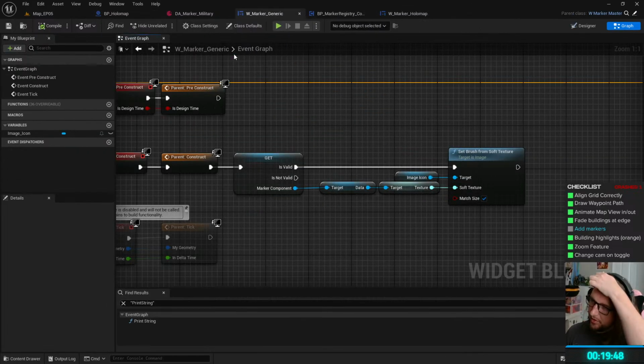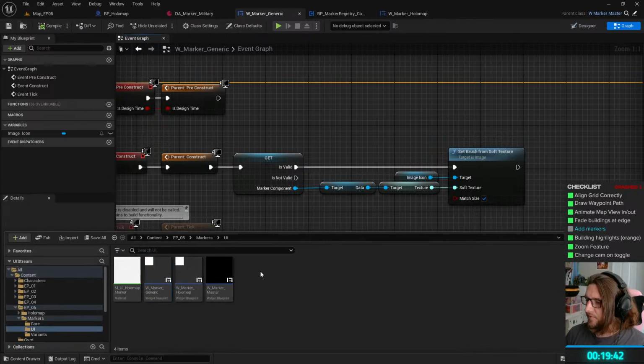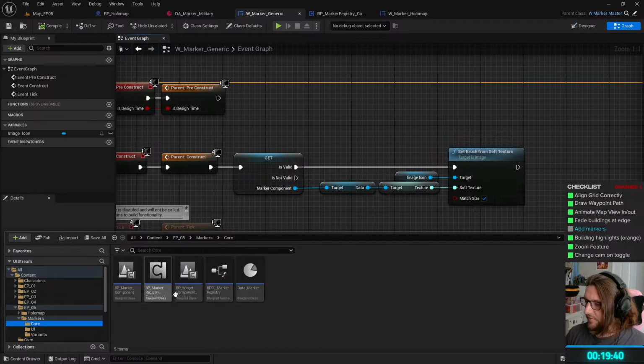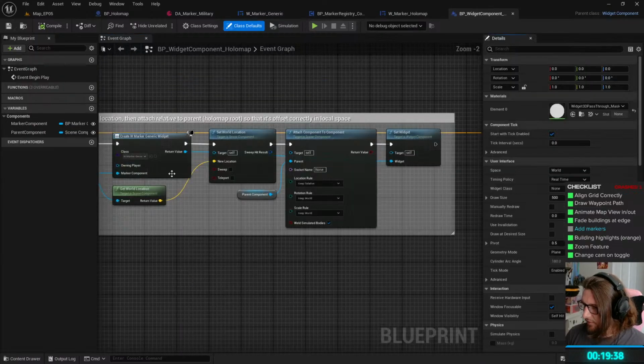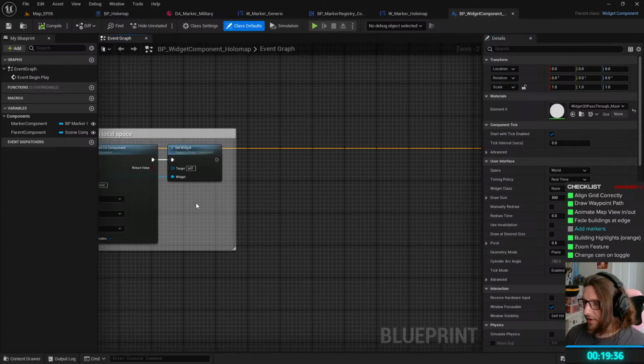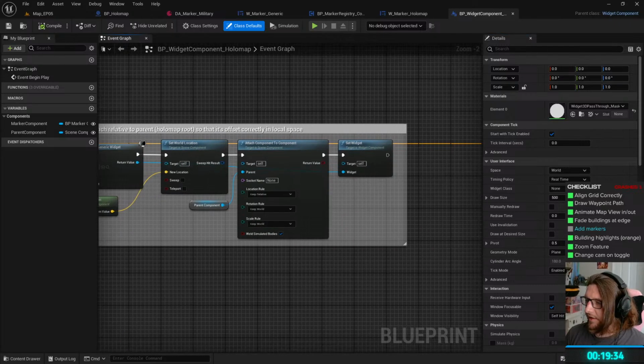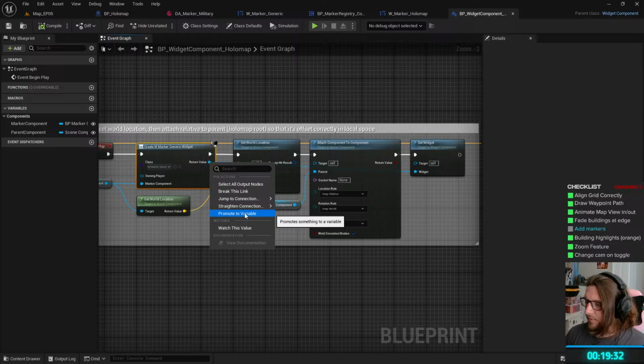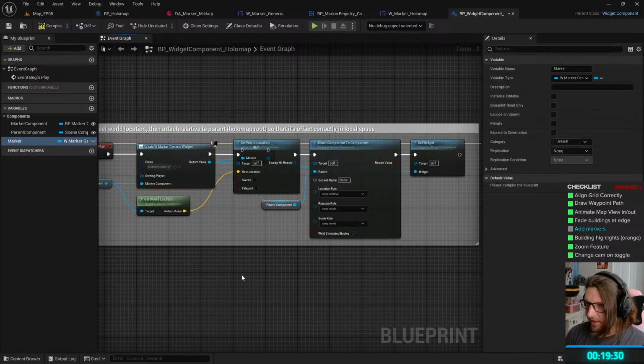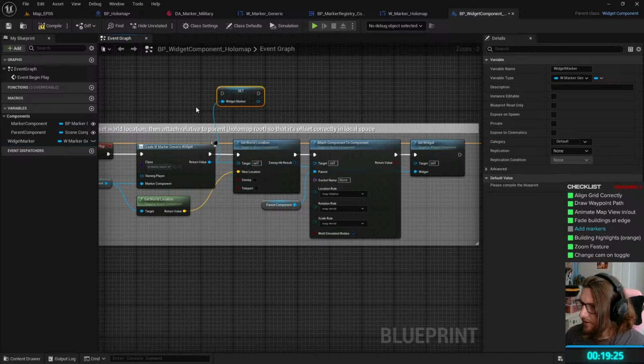Okay, so finishing up on the approach I was going to do. The reason I wanted to create a widget component like so is because I can store a variable for this widget, which is marker widget, I guess.